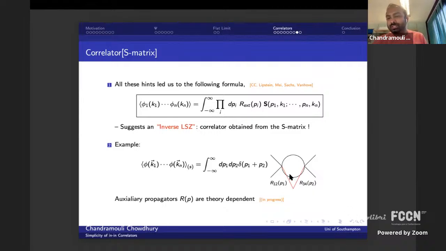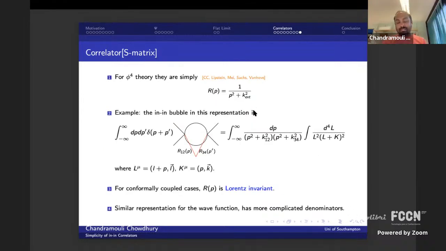But the expectation is that there's always some dressing factor like this, which is that you take a flat space Feynman diagram, and in this example I've shown it for a loop level diagram, but it's also of course true at tree level. You just take a flat space Feynman diagram, you attach some auxiliary propagators, which conserves energy, and that computes a de Sitter correlator for you. So this general idea is still true. In order to convert it to a theorem, we still need to specify what these auxiliary propagators are for more general theories. But up to some technicalities, yes, indeed, I think it can be viewed as a theorem. I see. Thanks.